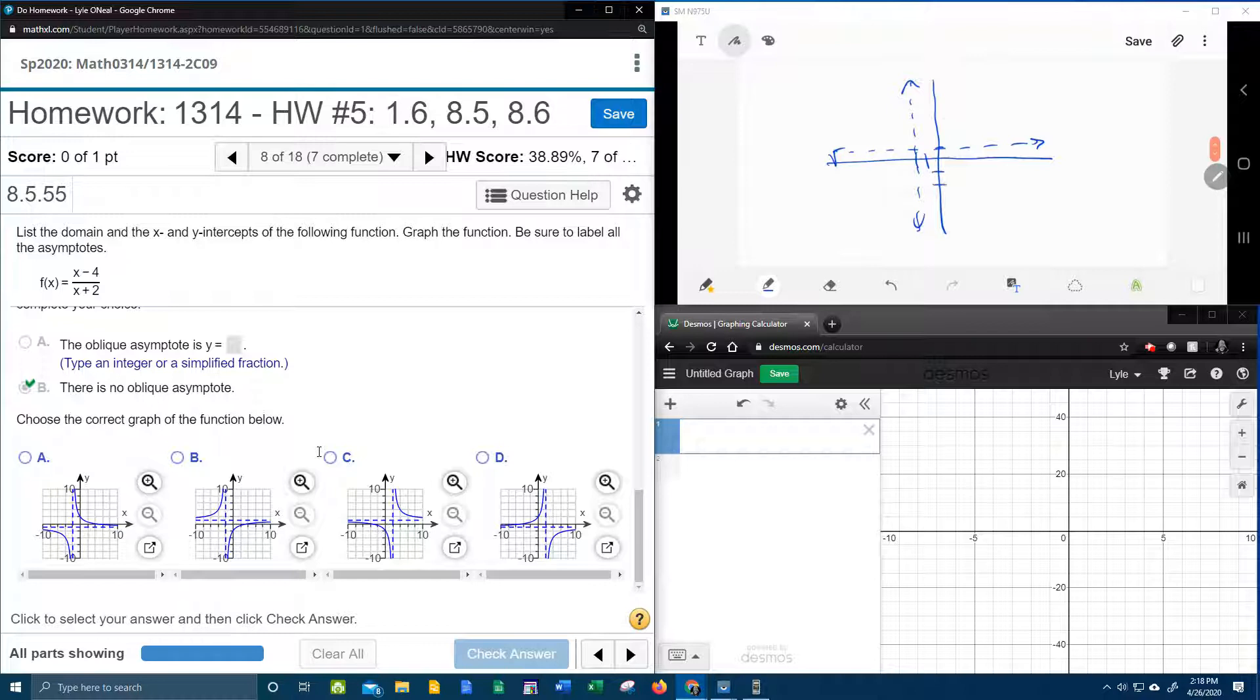1, 2. Y intercept negative 2. 1, 2, 3, 4. X intercept is 4. So here's what I can tell for sure is that this graph is going to have to go through the y intercept and the x intercept. But it's also going to have to approach the asymptotes as it gets closer to them. So that's the first part of the graph.